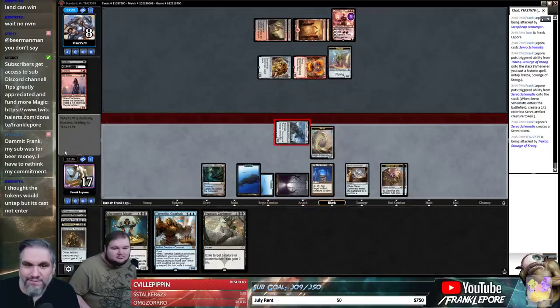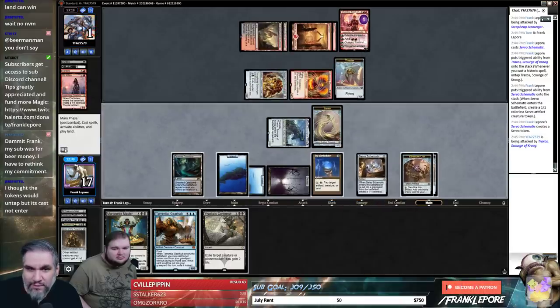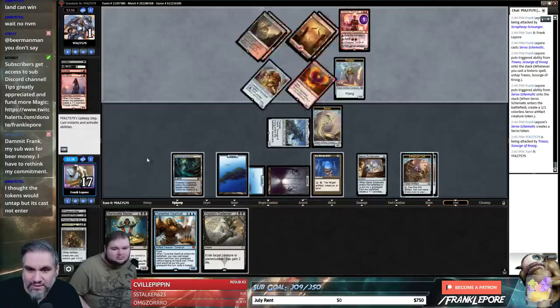Do you block and go to two instead? You're like, no, I'll just go to one. The difference between one and two here is basically nothing. I don't want to sack the tokens here because we need a way to untap this guy. And Torrential Gearhulk is six.